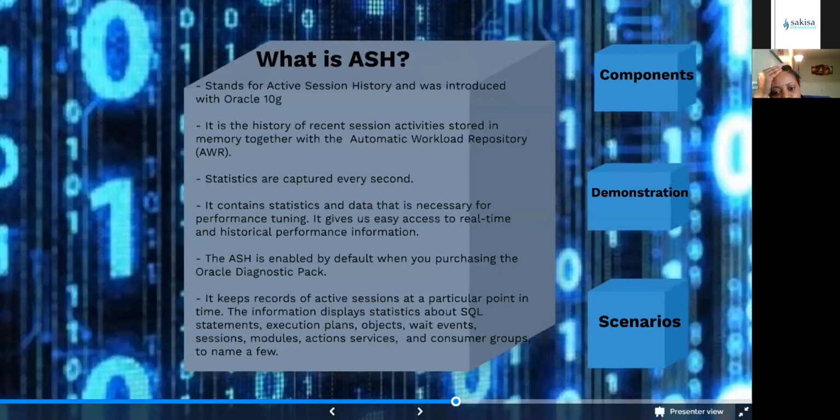The information displays statistics about SQL statement, SQL plan, object, wait event, session, module, action, service, and consumer groups, to name a few.